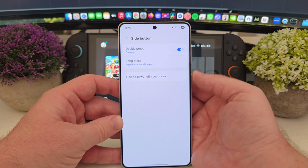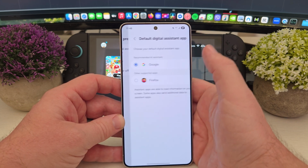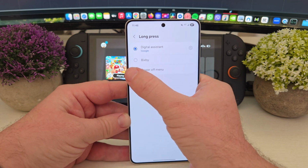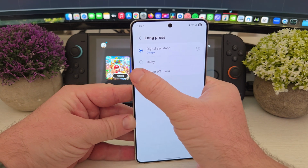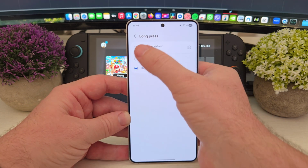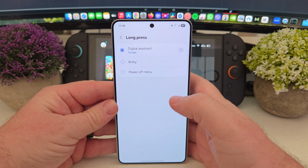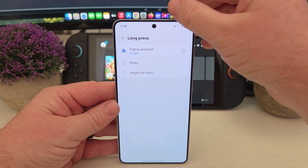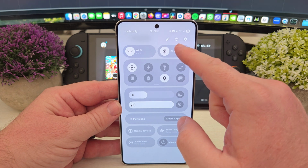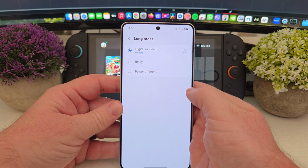Long press. Now, if you press and hold it, it's gonna bring up your digital assistant. And you can come in here and you can choose a different digital assistant if you want. I like Google, so I would keep it at Gemini. But if you just wanted to bring up the power menu, so when you press and hold it, it's gonna bring up your power menu, you can do that. Otherwise, again, it's gonna bring up your digital assistant by default. I've grown to like having it on the digital assistant. And if you keep it on the digital assistant, you can always swipe down from the top and hit the power button right there in the middle and restart your phone or power it off that way as well.